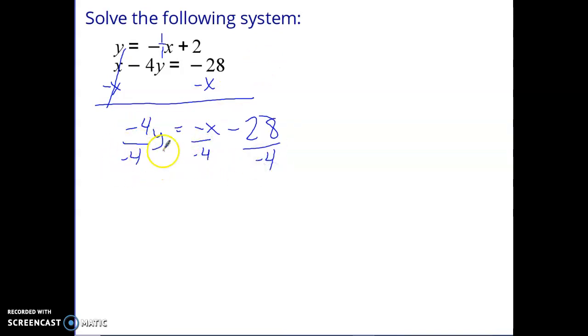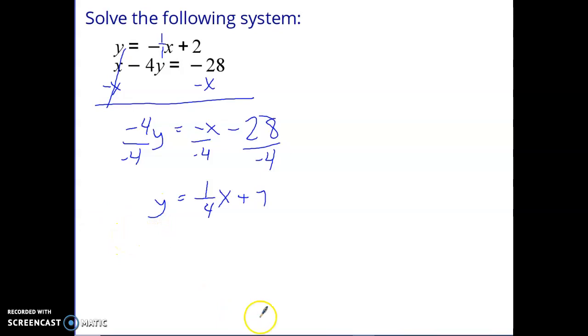Okay, now here's something I have seen people struggle with in the past. Right here, when I simplify this, negative divided by negative is a positive. That part's okay. But some people want to say that this equals 4 because they see the 1 right here, the understood 1, and they want to make that equal to 4. But really, this is 1/4. There's an understood 1 in front of the x in the numerator, and the 4 has to stay in the denominator. And then this one, -28 divided by -4, that's +7. Okay, so now I have it in slope-intercept form.